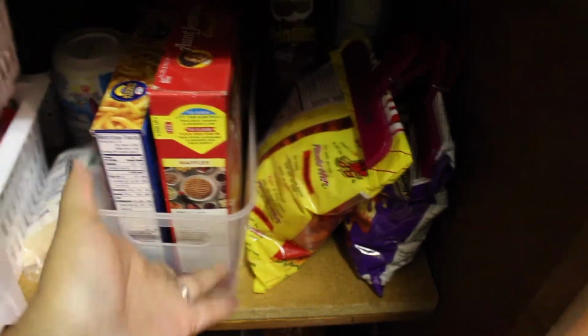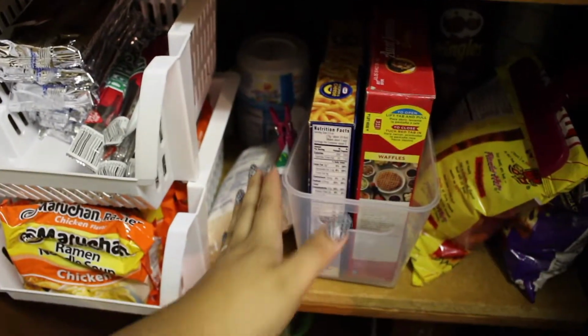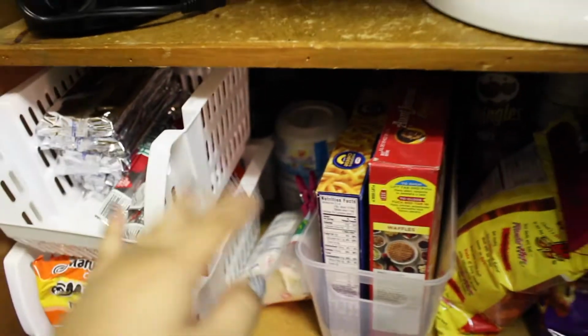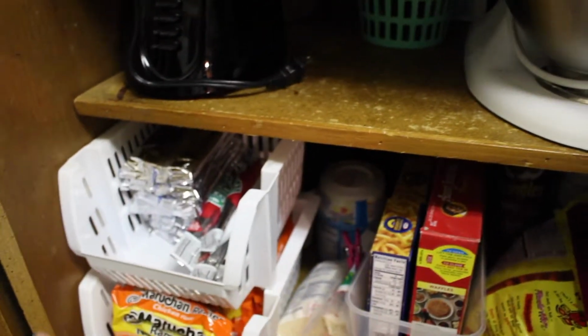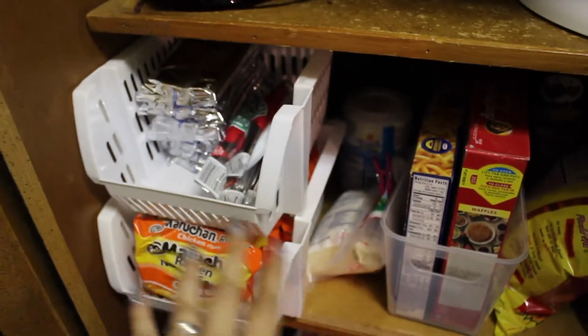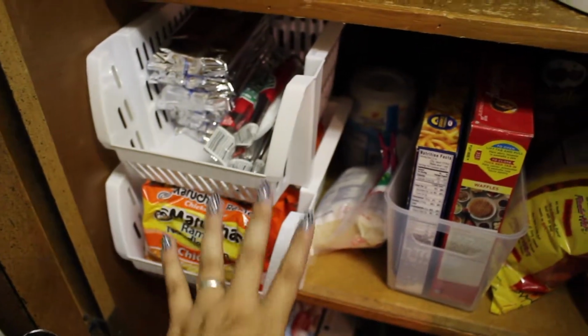Because you know Daisy loves the peanut butter, and right next to it I have rice because I didn't have a container for it. Right behind it I have my Kool-Aid, and right back here I have a basket filled with my sister's food that she had up here. I didn't want to throw it away without asking her, so I just left it there.